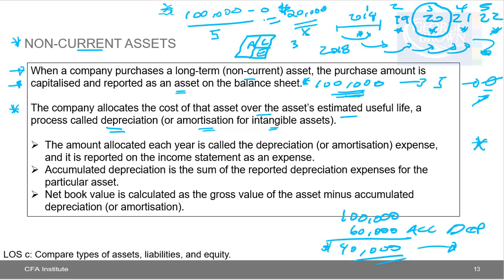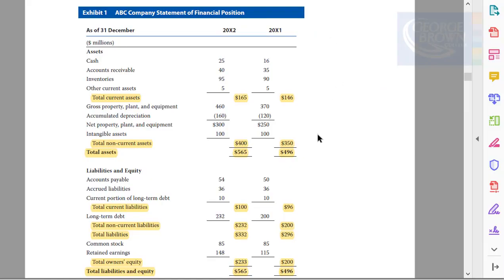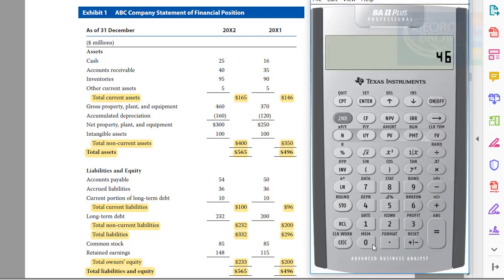Okay, so going back to that balance sheet, I'm just going to pause it here and go back to that balance sheet. We saw here that the gross property, plant, and equipment was $370, and the accumulated depreciation was $120 for 20X1. And we can see that the gross property, plant, and equipment is $460 for 20X2. So a couple of things pop out at you. You can see that the company added gross property, plant, and equipment in 20X2 because the number is higher, 460 minus 370. There might be other transactions we don't know, but regardless, we can see at least at gross level, the gross property, plant, and equipment is increased by $90 million.